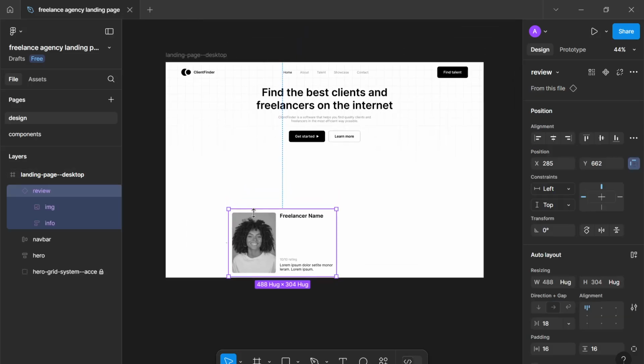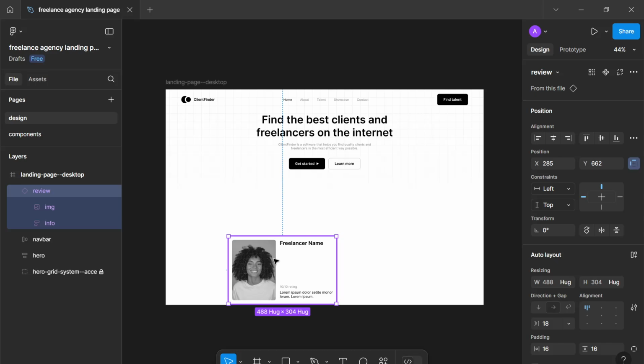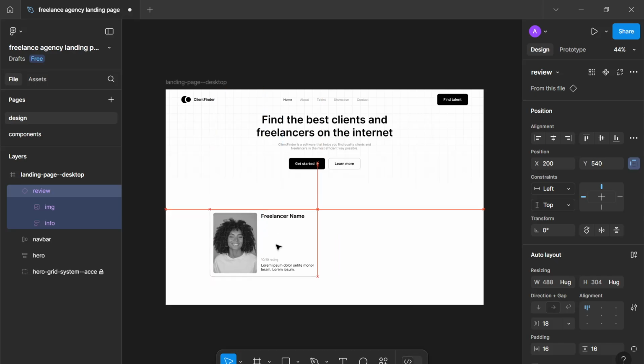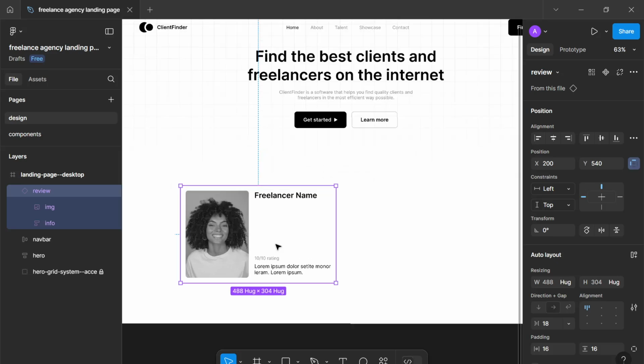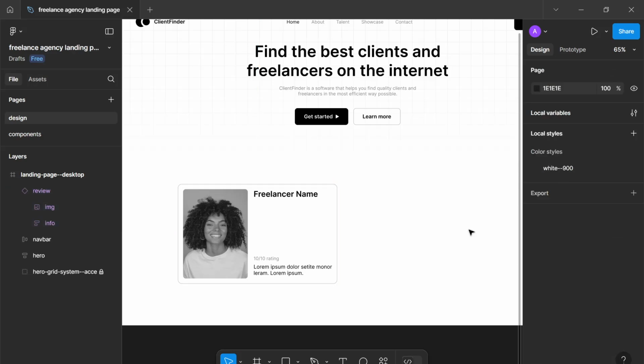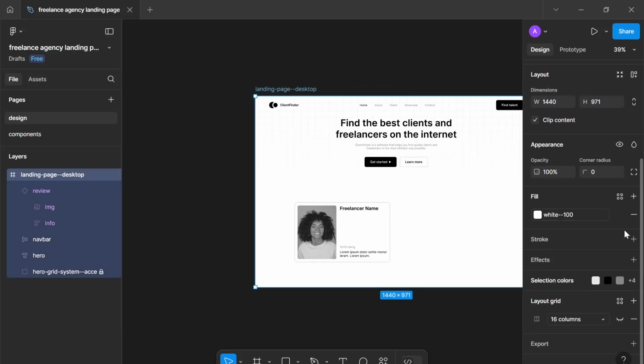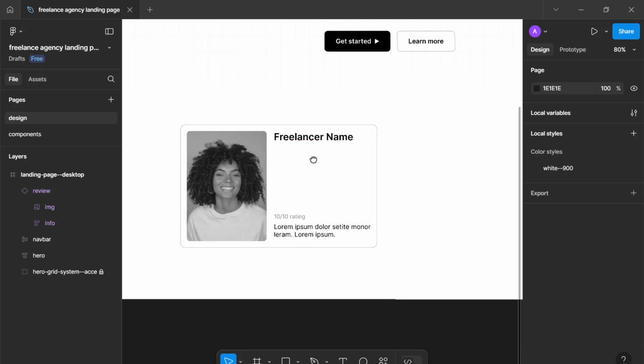This is not actually a Figma course, okay? If you want a Figma course, I'll be happy to provide it. Just comment it down below. But I will assume you know how to create components, why we create components, and stuff like that. So do we have? Yeah, okay, great.